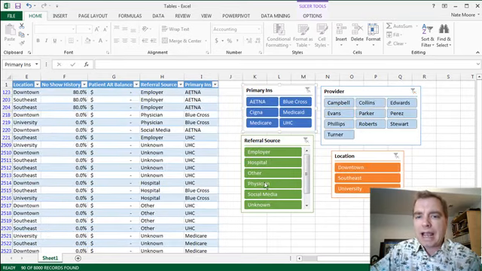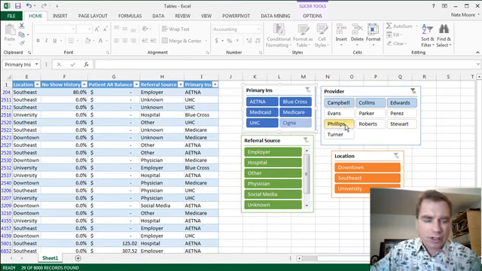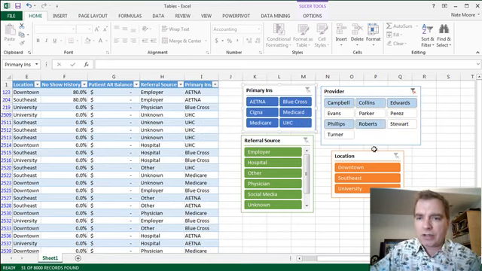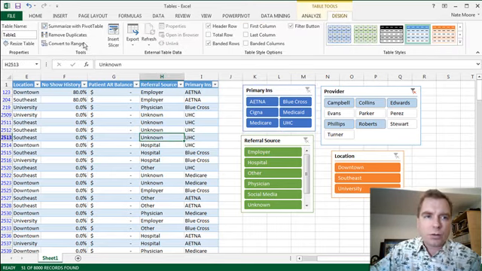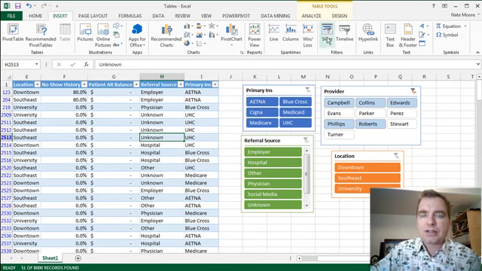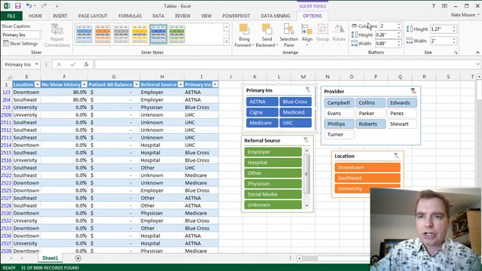It's a quick way to analyze your data without necessarily filtering every single column to see what's going on. As a slicer, you can drag to get Campbell, Collins, and Edwards, or I can hold down the Control key and get ones that aren't next to each other to get Dr. Phillips and Dr. Roberts. There's all kinds of ways that I can play with these slicers, and the way I got them is from the table's Design tab, or from the Insert and Slicer menu. That's the basics of slicers and slicer tools, how you can change columns, you can change the height and width and some of those kinds of things.